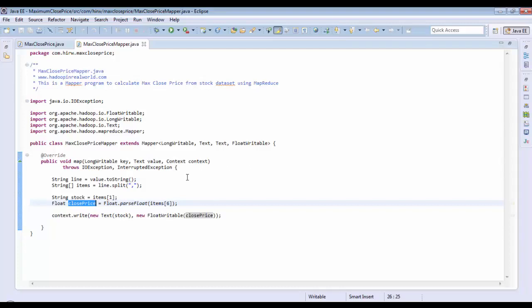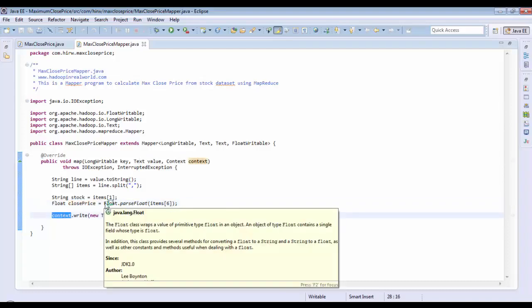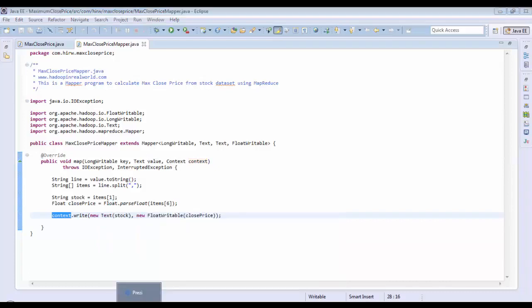But how do we submit the output from the mapper? We will use the context object to set the key value pair. That is it. From here on, Hadoop will take care of the output. The output along with the other key value pairs from other mappers will be sorted and partitioned by key, which will then be copied to the appropriate reducer. Then, at the reducer, the output from several mappers will be merged. The values for a key will be grouped, and the input to the reducer will be a key with a list of values for that key. The reducer will be called once per key.